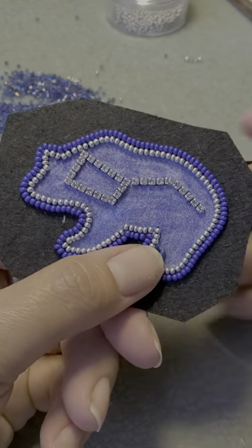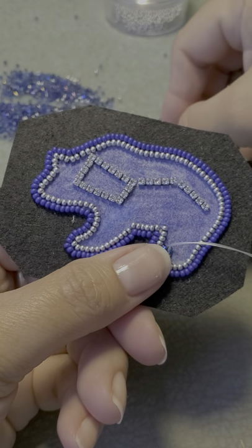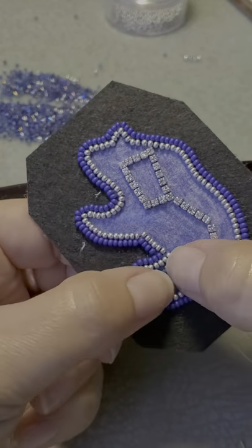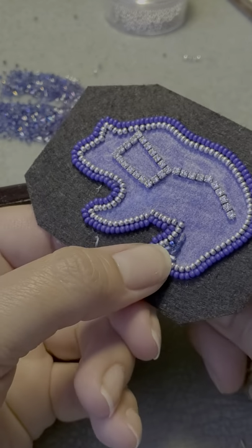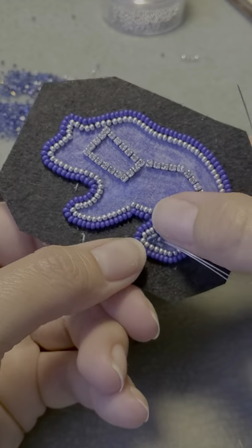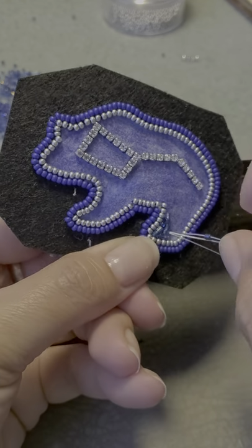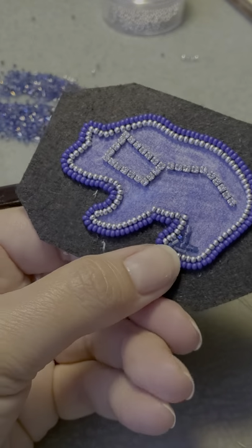So it's just about working in little sections, picking up two beads at a time, being random about the colors that you pick up. I don't go away too far from the area that I'm working. I just kind of stay in the same area until I've got that little section filled.